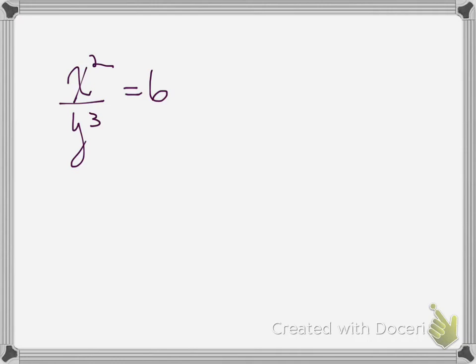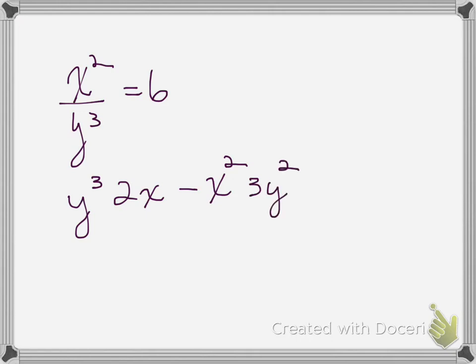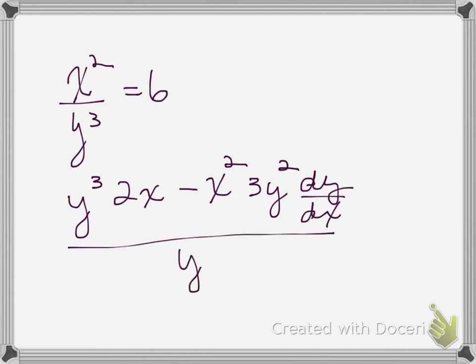Okay, so I want to see if I can find dy/dx. So low d high minus high d low, it's going to be 3y squared, and then dy/dx all over y cubed equals, the derivative of 6 is 0. Okay, so looks to me like I only have one dy/dx to worry about. Alright, so here's my only one. I need to isolate that.